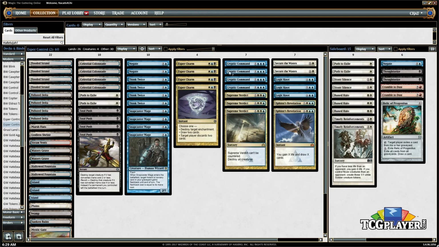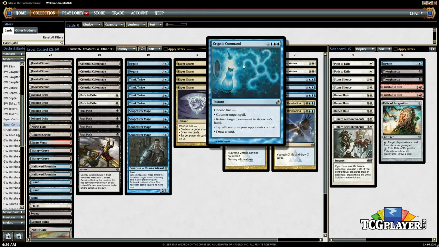And another trick that we can do to pull ahead in the late game is Cryptic Command and Snapcaster Mage. So you can Cryptic Command, counter your spell, draw a card, and then you go, all right, Snapcaster Mage, targeting Cryptic Command on the next turn to counter your next spell. But instead of just drawing a card off the Cryptic Command, you can use the mode of return target permanent and target the Snapcaster Mage. So then you counter their spell and bounce the Snapcaster Mage.